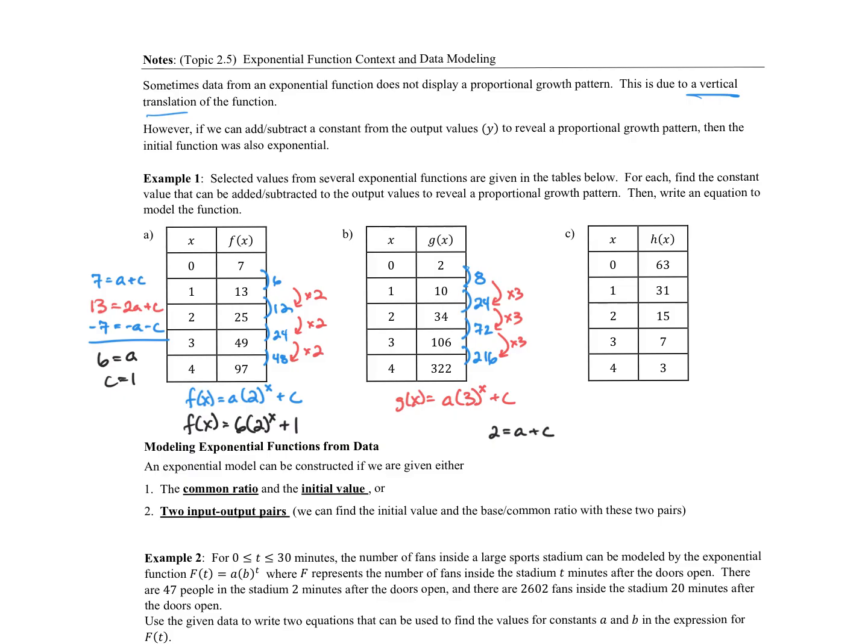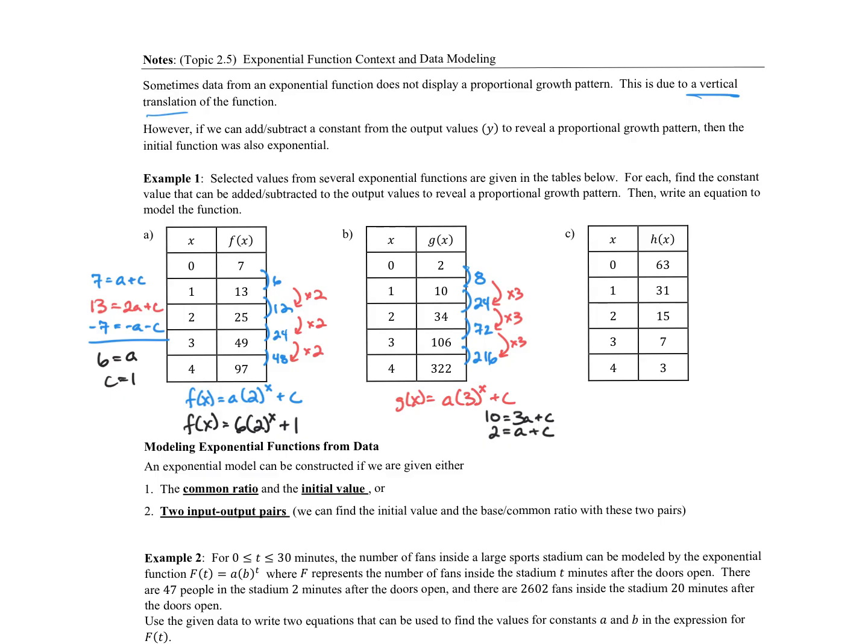And now I'm going to substitute in my next ordered pair. Again, it can be any of them, but I'm going to choose this one. And so now I would have 10 is equal to, how many a's now? 3. I'd have 3 a's, and then plus c. All right. And so now I have a system of equations. I have two equations, 2 unknowns, and then we just solve.